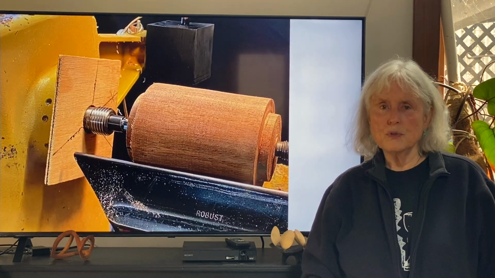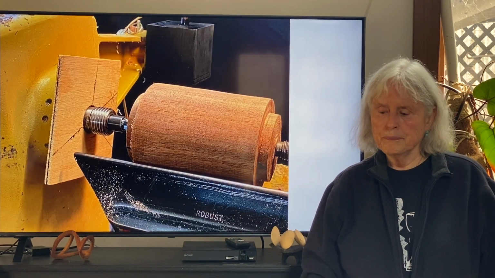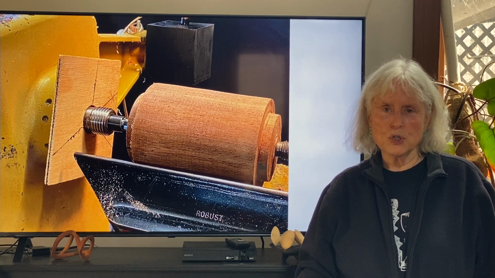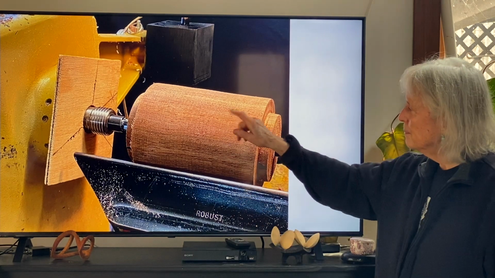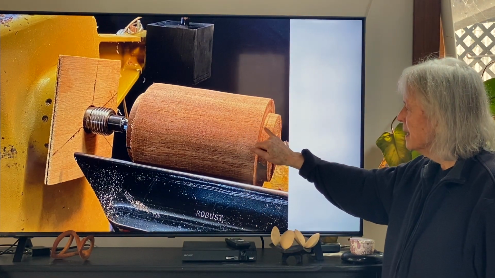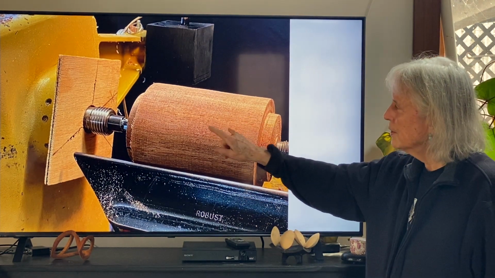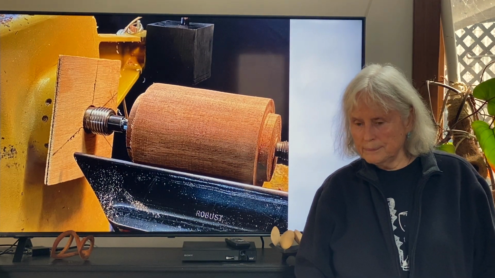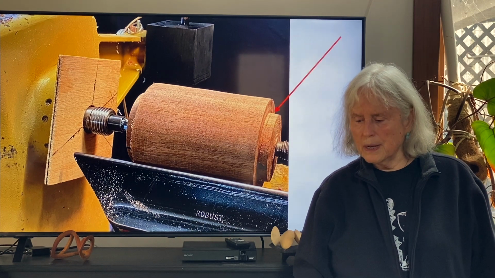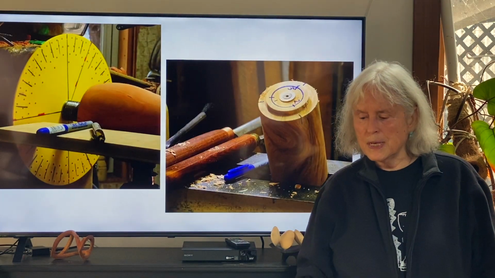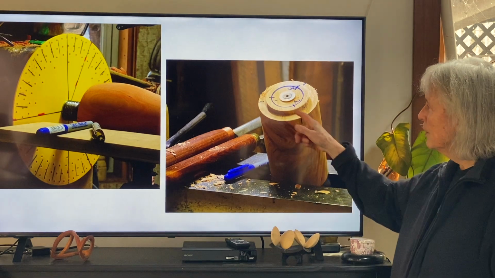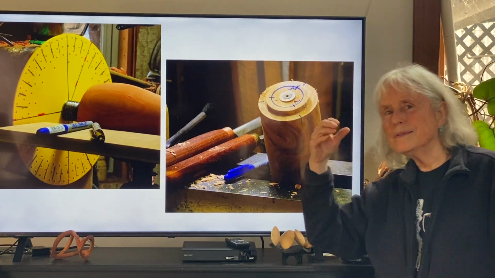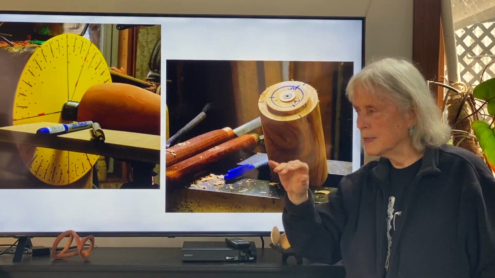The first thing to do is to turn it into a cylinder. I create a tenon on each end. The tenons are not for 4-jaw chucks. The tenons are going to help me see how deep to cut on each axis on each end. I didn't start doing that. I started not using tenons, and I would draw a circle on the end, so that meant I had to continually look at the ends to see how my depth of cut was.